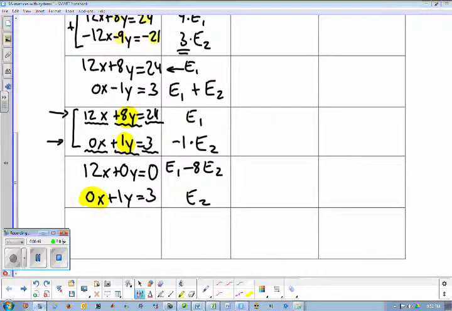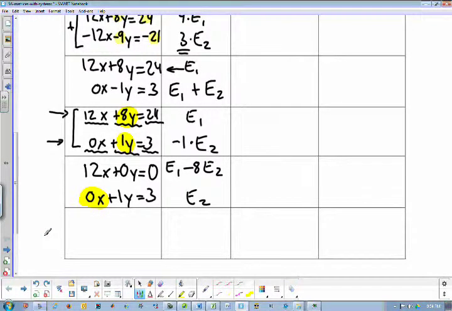Actually, hold on, something just does not work out here. I made a little mistake. Did you catch it? You're probably watching. Right here, we need to multiply this 3 times -1, and that gives us a -3. Okay? All right, so let's clean this up a little bit, this -3.